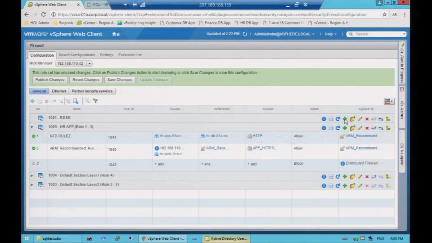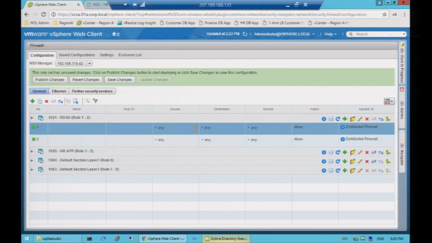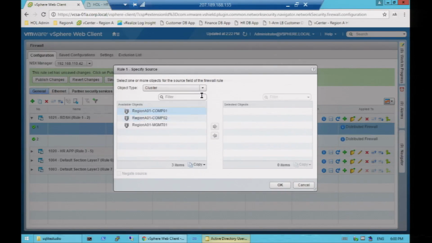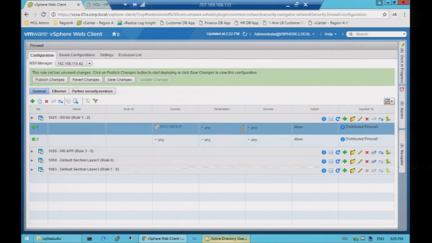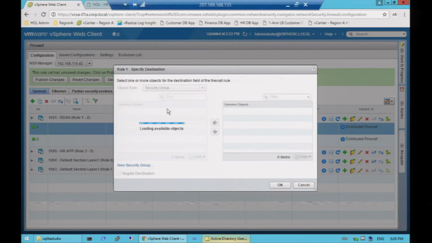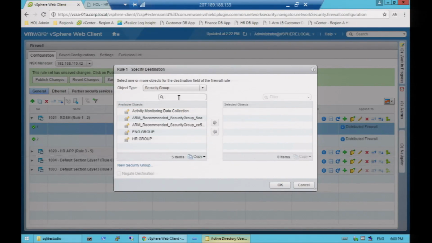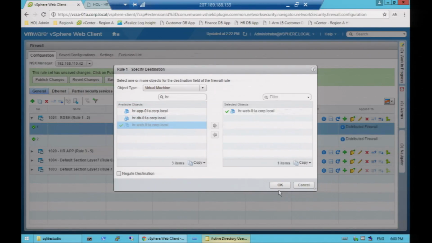I'm going to create 2 firewall rules. One firewall rule is going to have the security group, and I'll show you here in just a second. We're going to select this out of here. I'm clicking the engineering group, and I'm going to click the destination as the HR server. What I'm going to physically do is say that I don't want Alice to have access to the HR application. I only want Bob to have access.